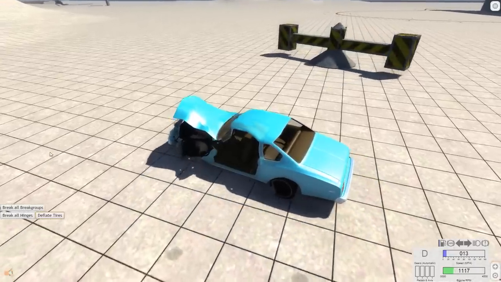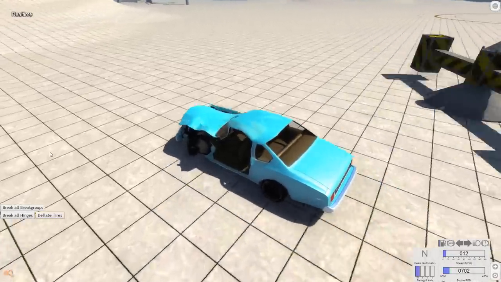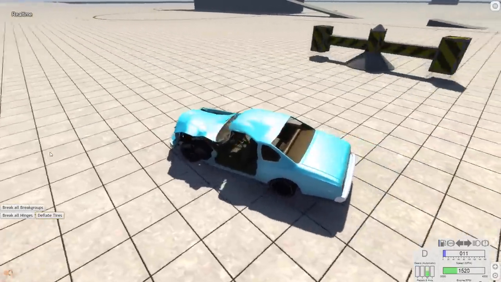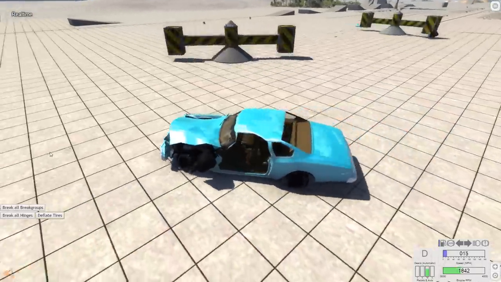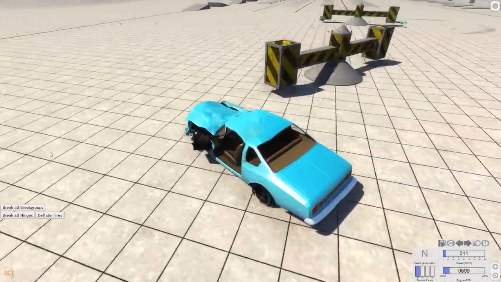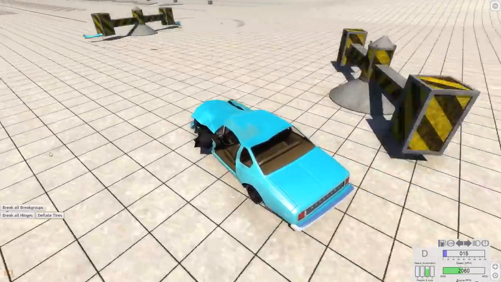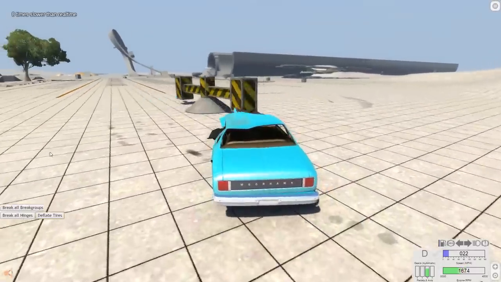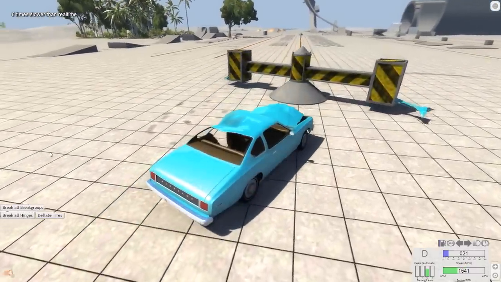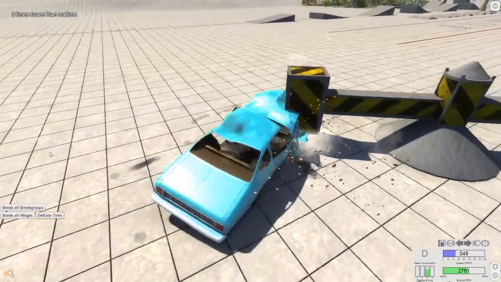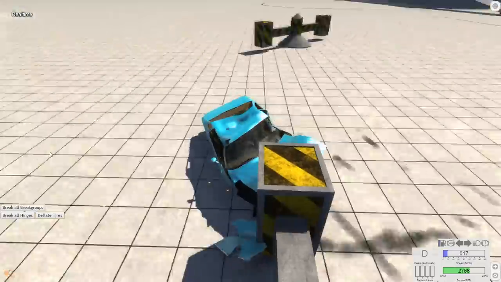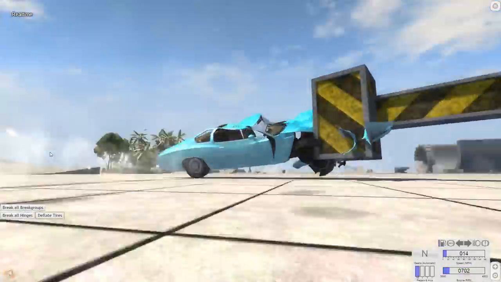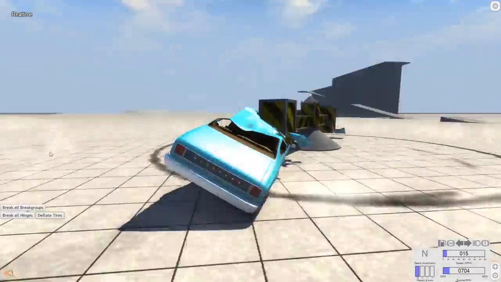Are we going to hit that one too? No, we're coming to a stop. Get into it. Come on, go hit it. Go hit it. You want to hit it. Okay, it's not going to hit that one. Let's just hit this one, because its turning radius has been ruined. Ooh, got it good. Well, it's pulling us along. I think we're flying. Nope, one wheel's touching the ground.